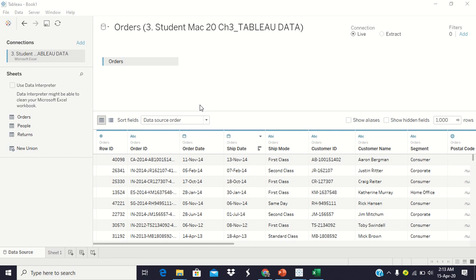Next we are going to make a visualization. We are going to transform all this data into a graph, into a pie chart, into mapping. As you can see down here next to this data source, there's sheet 1, and if you bring your cursor here, this is if you want to add another sheet, so you just click this one.